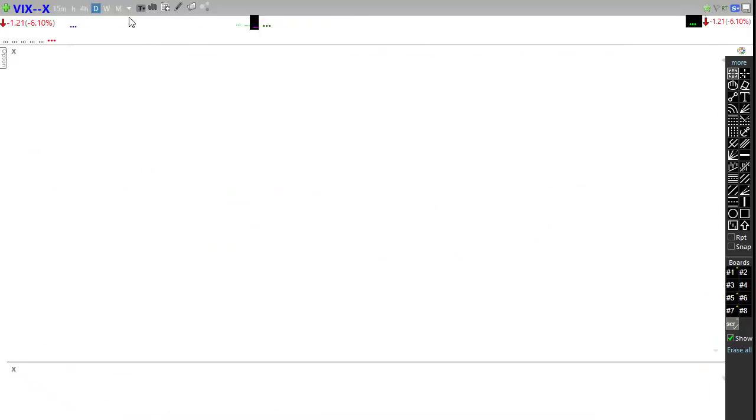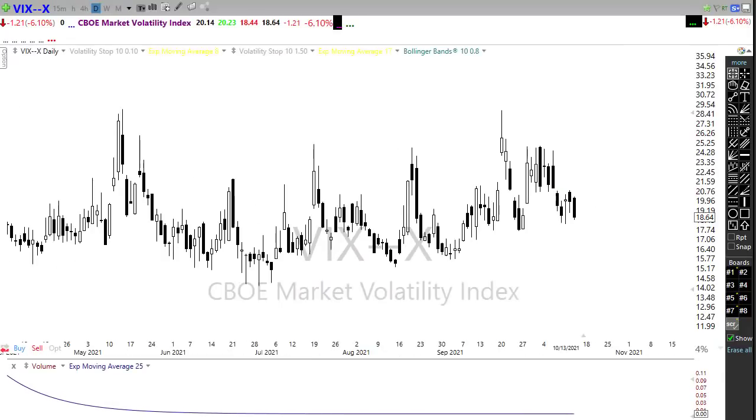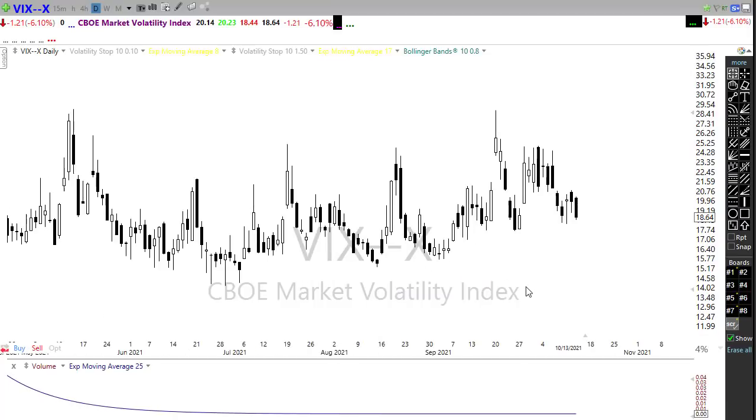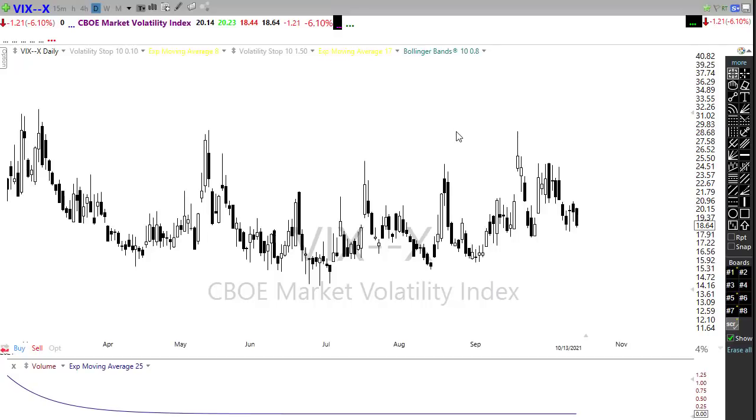Let's take a look at our VIX. Our VIX had a nice little day yesterday — we started off with a little bit of fear but we pushed back nicely, ending up resting right there on that upside trend. The question for today is if we can hold that bullishness we should see this drift down below, and that would be bullish if we could see that fear dropping out of the market. However, if we catch that pop and drop today we could also see the possibility that we bounce right off of this and start back up. Watch carefully depending on how these data points come out today.